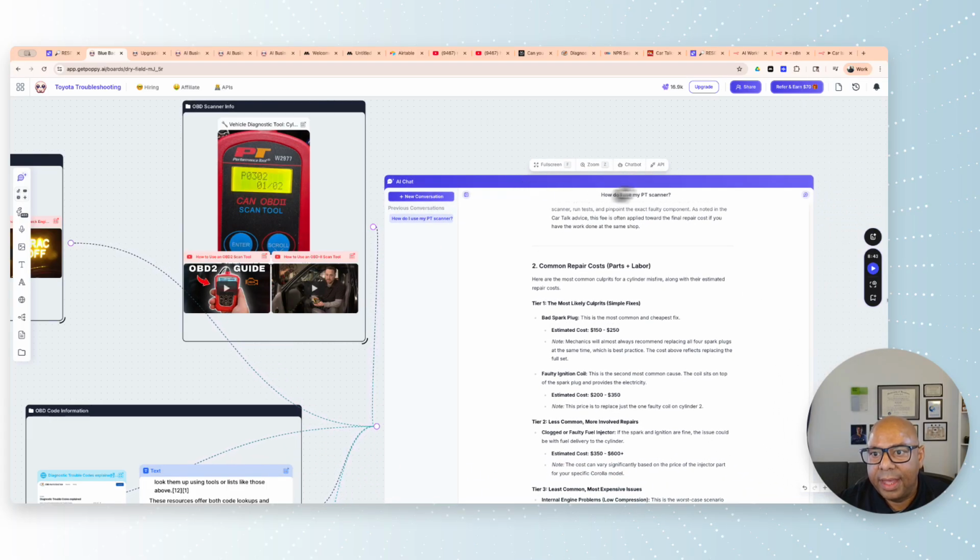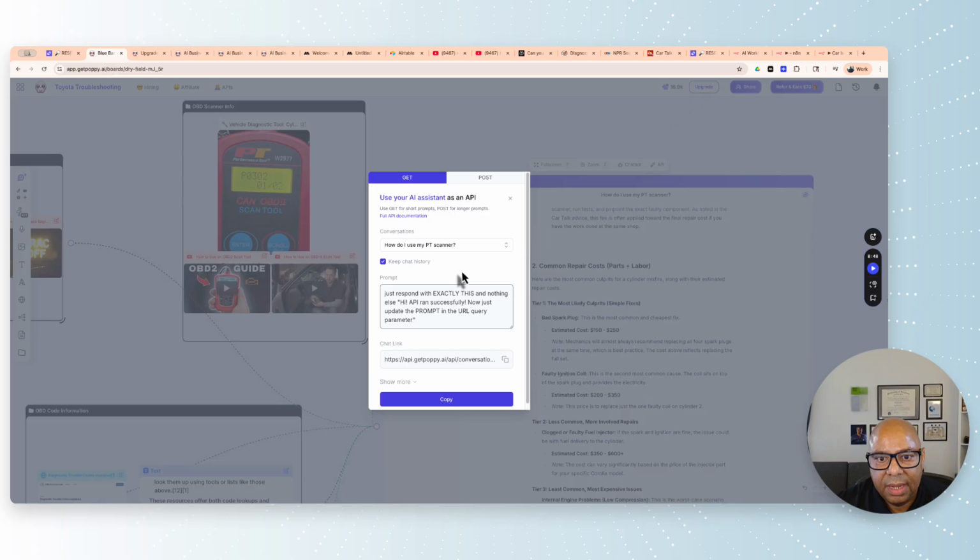I'm going to highlight this chat, click on API, and the conversation. Okay, so when you do an API call here, you can either use this as a specific chat.